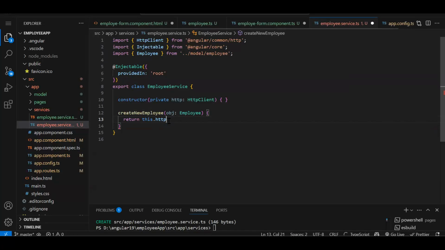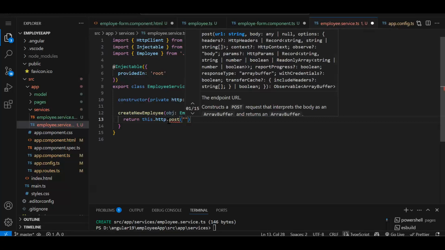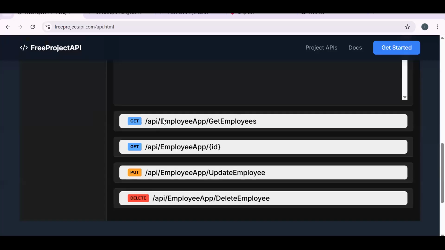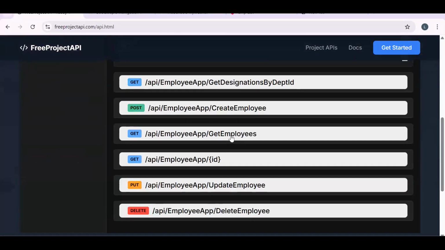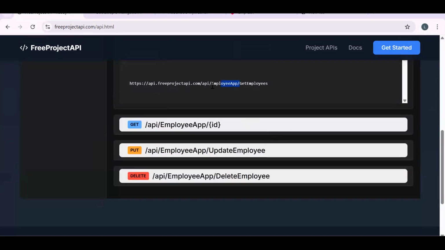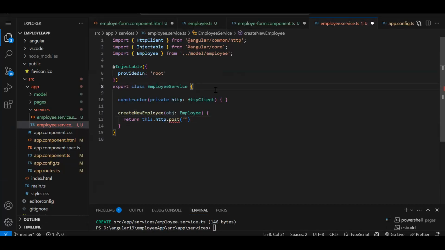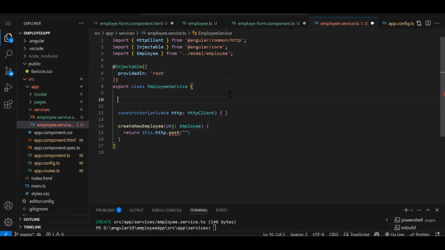this.http, which API call? Post, round bracket, double quote. Here we need to pass the URL, so let's get the URL now. You can see up till now, this will be a constant URL. This common URL, I'm putting into a local variable. Let's say apiUrl colon data type string is equal to this.